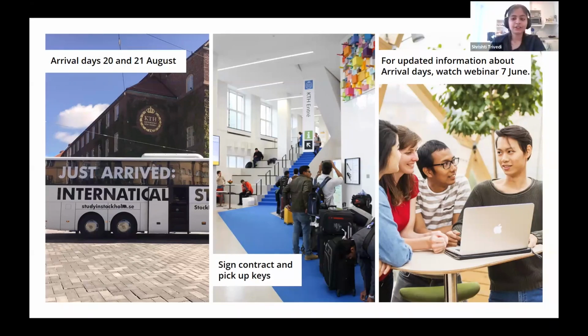Yes, definitely. So I arrived here in Stockholm on my second arrival day. And when I reached Arlanda Airport in the morning, the THS student union members were already there to greet us. We got the free bus service from the airport to KTH, and there we could store our luggage for the day at one of the tents. We were first welcomed with fika, which is like the short coffee break in Swedish culture. And then I could get my KTH access card, my housing contract, and my keys at KTH Entré.